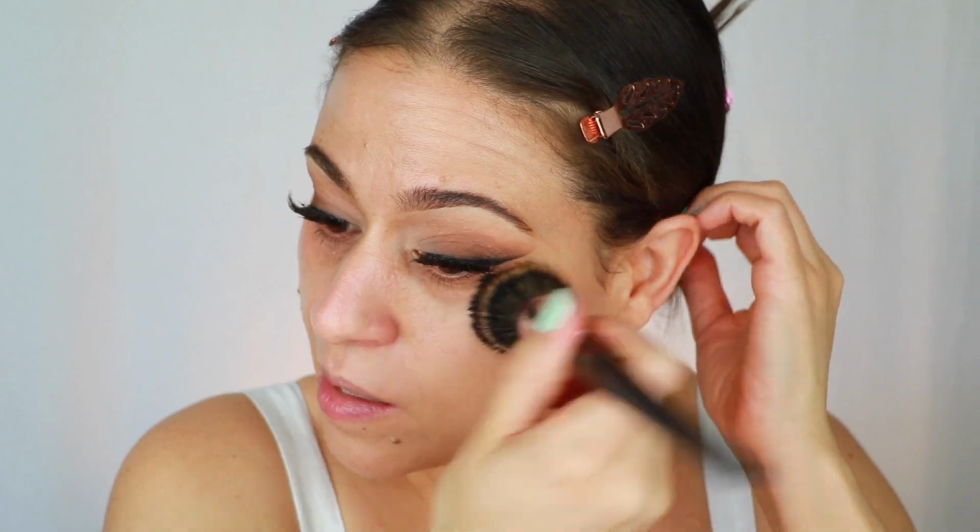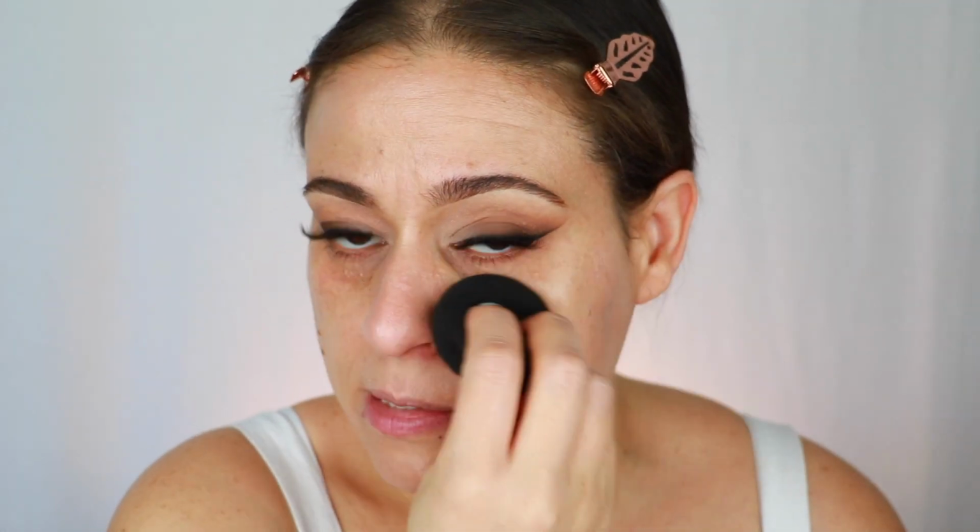It's super glowy. Now applying it with the brush, I don't think it was the brush itself, but I actually feel like I have little flakes. Yeah, I definitely have little flakes all over. That is so strange. I'm actually going in with the last bit with a sponge instead, and I wiped off all those flakes. I don't see them anymore. I mean, if I look closely, yes I do. Maybe it doesn't agree with the primer, but that's strange, right? Because it's from the same line. I'm just using a clean brush to brush away the little fibers.